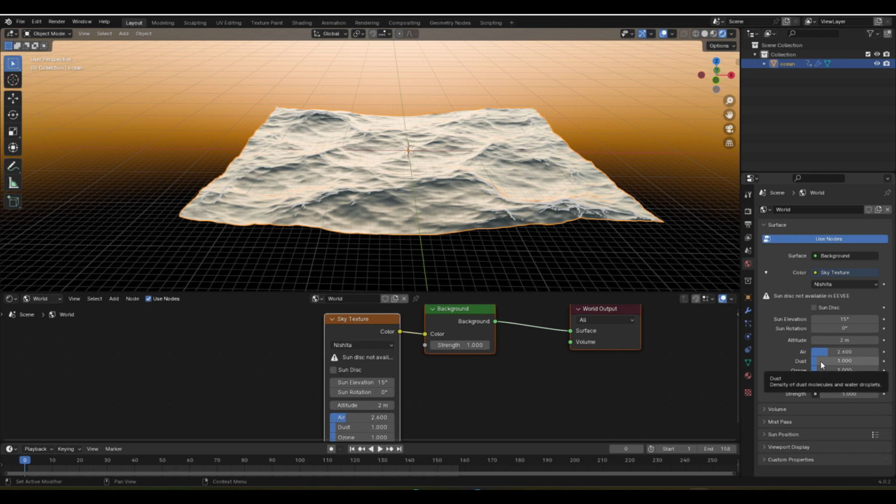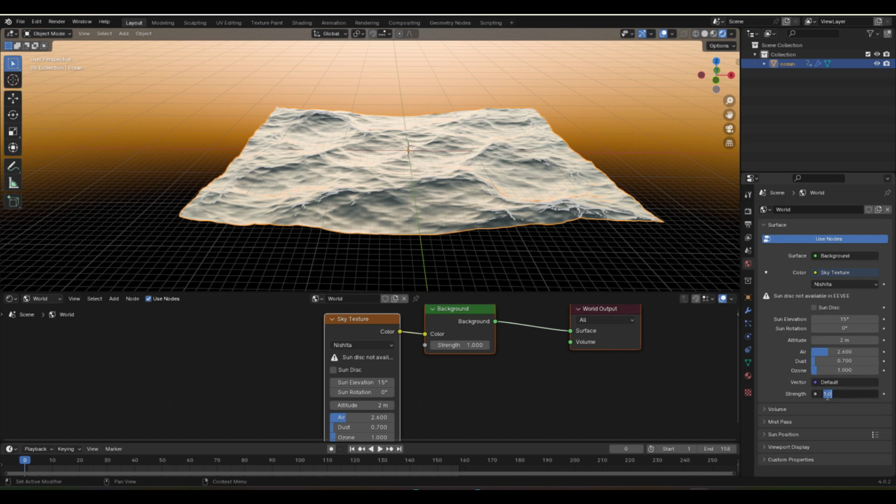Then let's increase the dust to, okay, I think 0.7 is not bad. So let me just make it 0.7. Then let's leave the ozone this way.